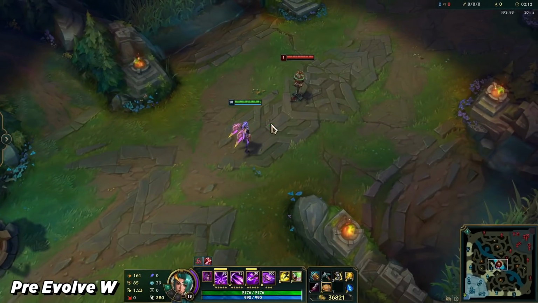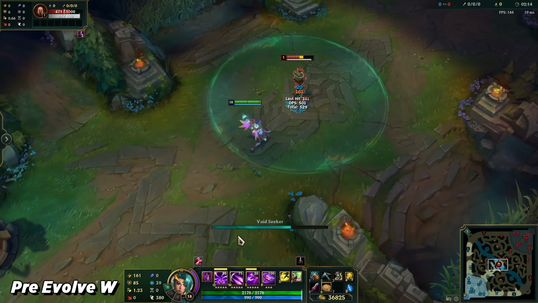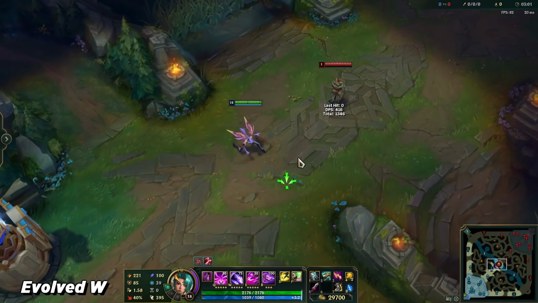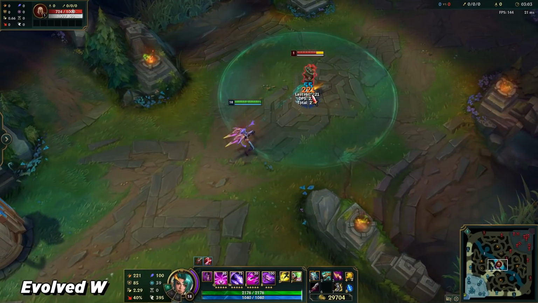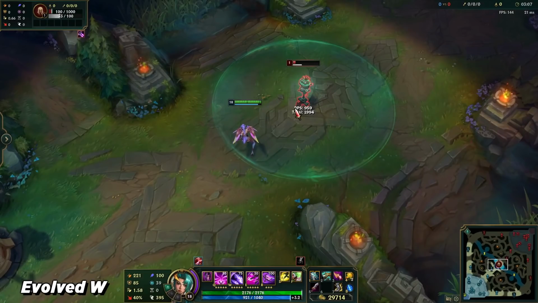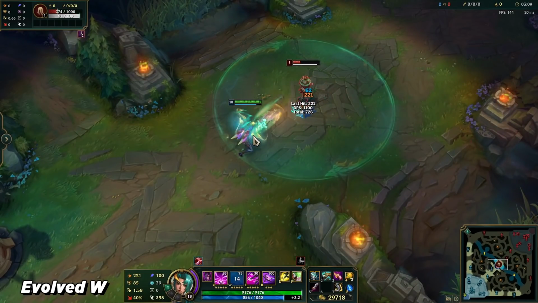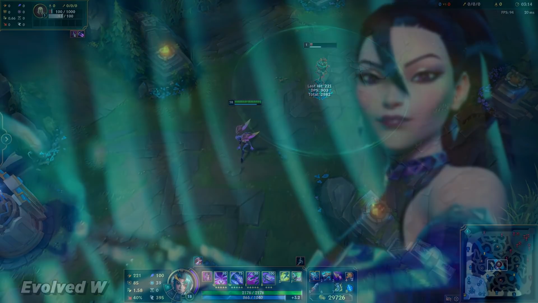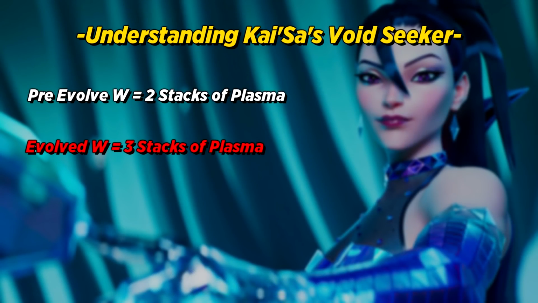At 3 stacks of your passive, when you press W and it hits the enemy with 3 stacks, your stacks explode, dealing insane amounts of burst damage. When your W is evolved, on the other hand, you only need 2 passive stacks on the enemy you're attacking. This is because pre-evolved W applies 2 stacks of her passive and her evolved Void Seeker applies 3. Make sure you understand this and refrain from using this in early game unless they are at 3 or more stacks of plasma. Because if you don't utilize this correctly, you could be missing out on a lot of extra damage.